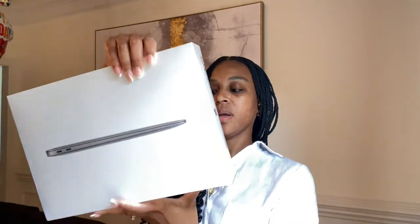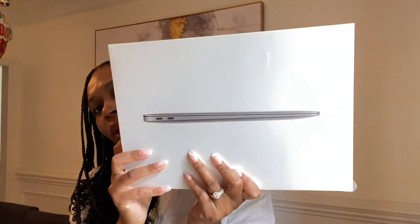So I'm back home. I secured the laptop. The MacBook Air is what I got, and I'm going to unbox it with you guys. I did my research on this and it has an M1 chip, which is good for faster downloading. It's the 13-inch MacBook Air with Apple M1 chip, and I got the space gray color. So I'm going to open it with you guys.